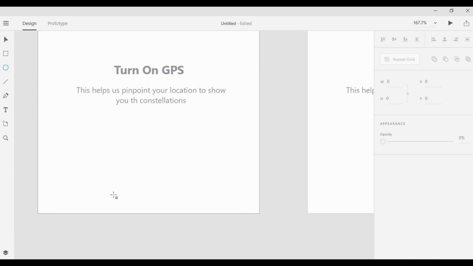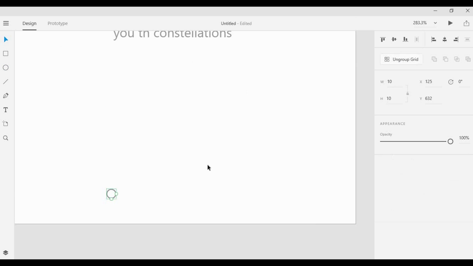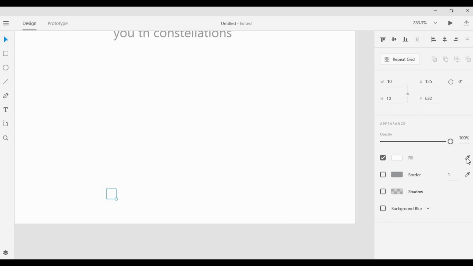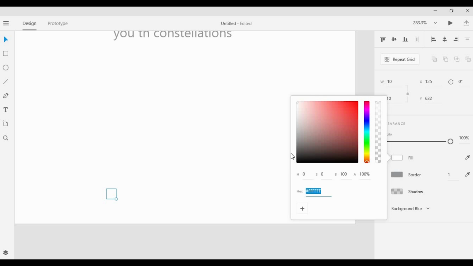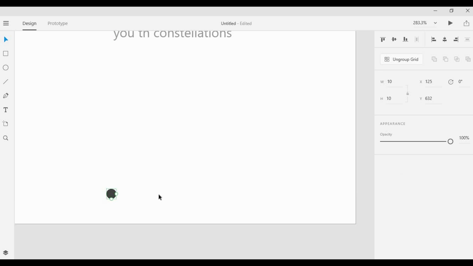Now I'm going to create a progress notification for the user. So we can just grab the ellipse tool and move the border, get it white. I'm actually going to change this down to gray so we can see this. I'm going to use the repeat grid, which is really useful for doing things like this or repeating objects.